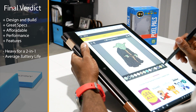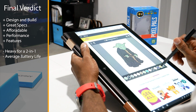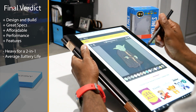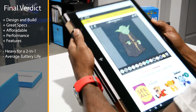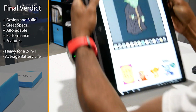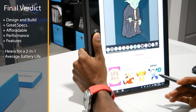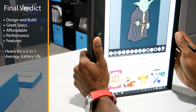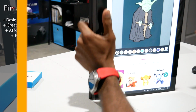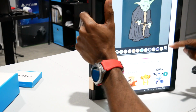Overall, I would say I am impressed with this laptop. I like the color scheme and the build quality. It doesn't feel cheap. It has great specs and is very affordable as well. I was able to get good performance and features with this laptop. It's not the lightest notebook at 4.6 pounds, so that is something to be mindful of when trying to use it as a tablet. But the specs behind this make this a serious contender for anyone who is interested in a larger 2-in-1 laptop. I highly recommend it.